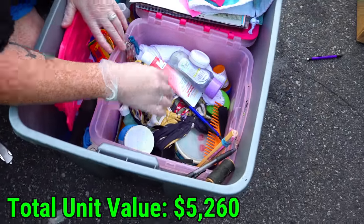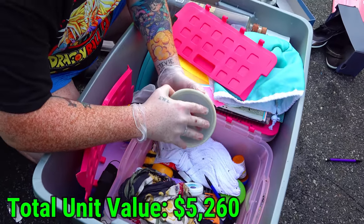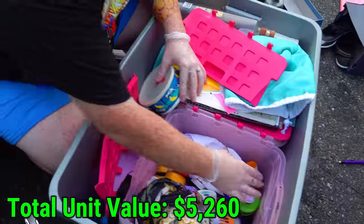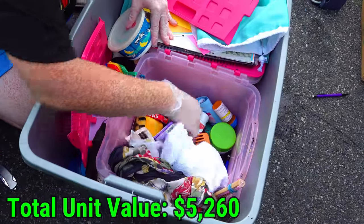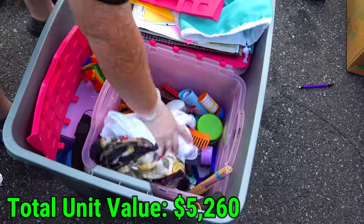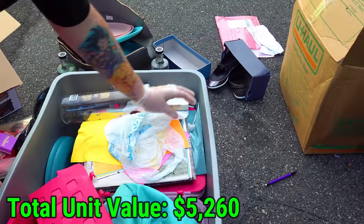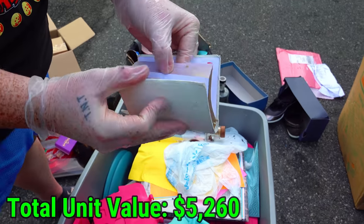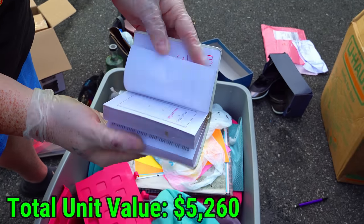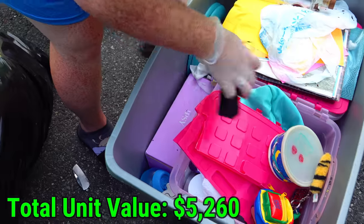All right, what's in here? Besides a bunch of bathroom stuff, what's in this? More gold? Oh. Paper clips and pins. Cream, toothpaste. Will you check something for me? In that top corner, there's a little Bible. Make sure there's no money in it. Let's see. This will be the one time the one Bible you get would have cash in it. Yeah, I was kind of hoping. But this tote is just all bathroom. I'm not really going to dig much more in there.